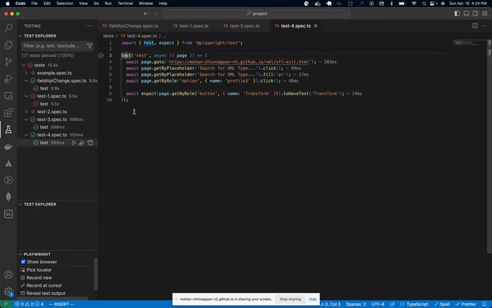It's very easy to do once you know how Playwright records and how you can write the expect functions. In this case, I just wanted to check that this particular button has Transform as the text. So I hope this video is useful to bootstrap your end-to-end testing with Playwright.